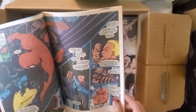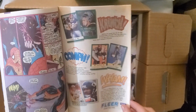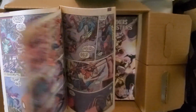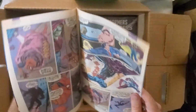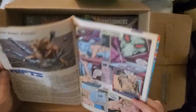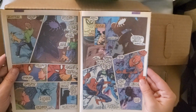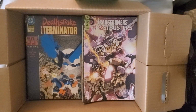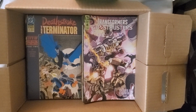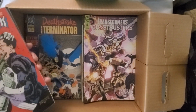I was actually a really big fan of this book because, especially when I was a kid, I was a huge fan of Brett Blevins' artwork, which, let me find a good page here. Well, in general, you can just see he's got a really nice style. His stuff's very clean lines, easy to read, very expressive faces. And being a 1990s Marvel book with a new character, of course, in the first couple of issues, he's crossing over with Spider-Man. If it wasn't Spider-Man, it was probably Wolverine from the X-Men, or maybe Punisher.